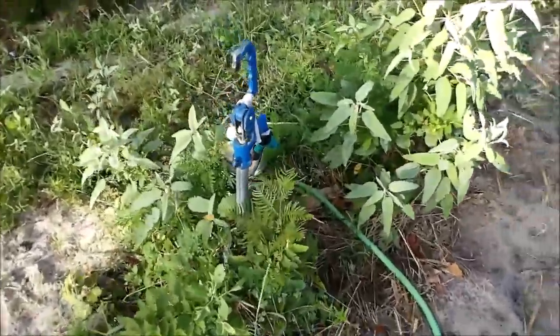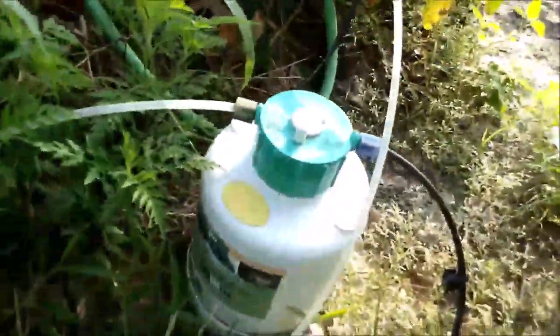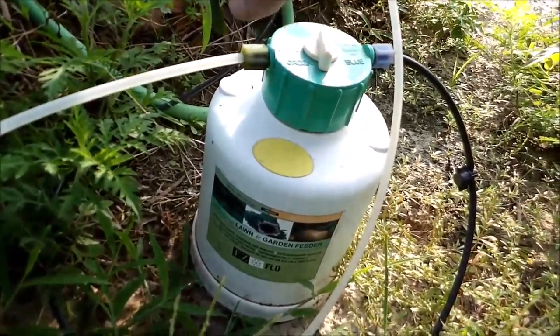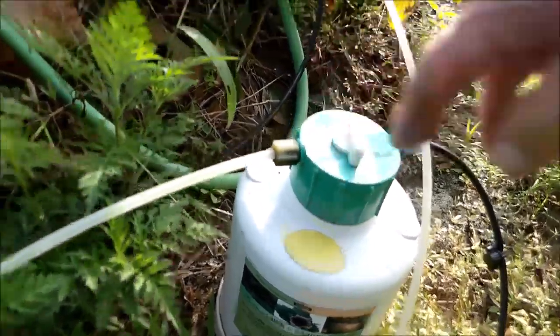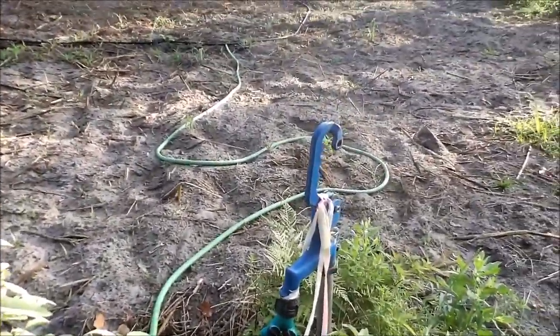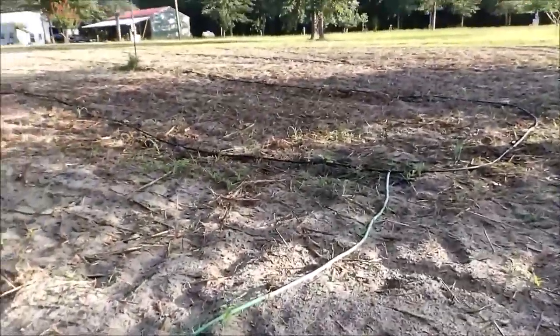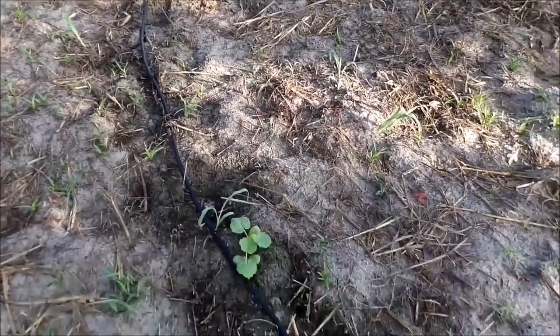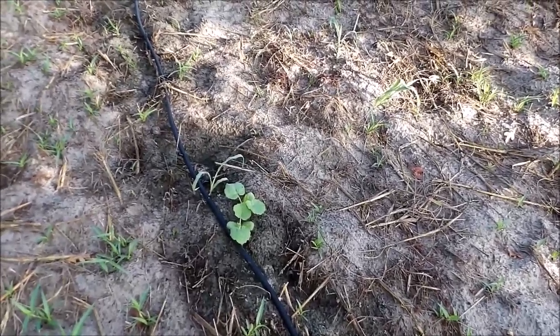I also wanted to talk about my watering system here. I haven't added fertilizer yet, but I have this fertilizer injection system for lawn and gardens. I use this sometimes with my drip system because I can mix something like Miracle-Gro in here. It has a nozzle that fits in between the line, and it injects fertilizer as it waters, so I can fertilize without worrying. All the fertilizer is dripped on in the water, so I don't have to worry about water getting on the leaves and creating a problem with my plants — a lot of times when it's hot and gets directly on the leaves, it causes issues.